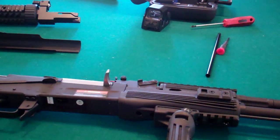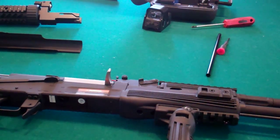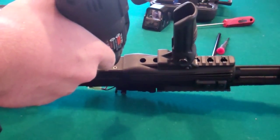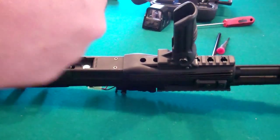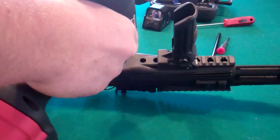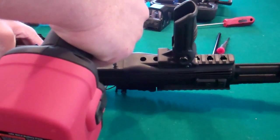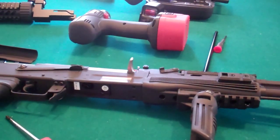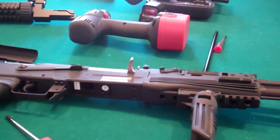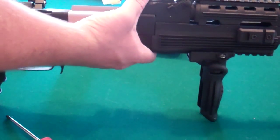So main disassembly for 99.999% of these AKs is 4 body screws located in front of where the mag would go. So go ahead and get either your hand drill or whatever you have. I'm just using a hand one to make this a quicker process. Okay, if these 4 body screws are giving you trouble, just get a small pair of needle nose pliers. That's what I just used.